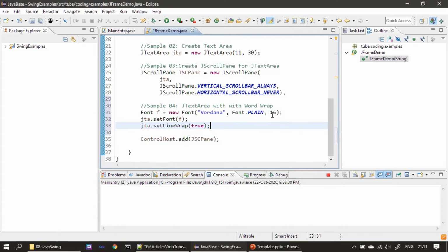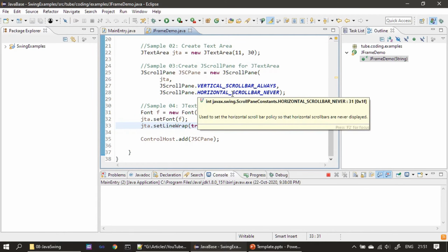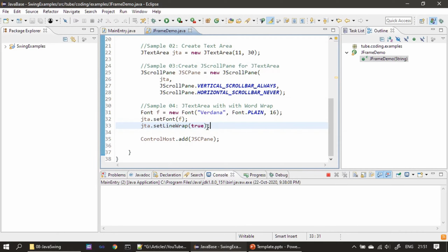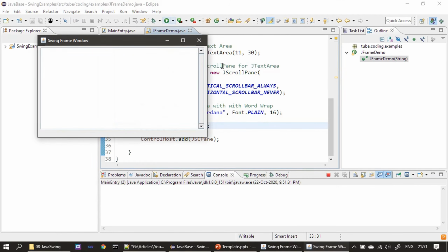Here we are changing the font to 16 so that we can experiment with line wrap easily. Now to our JTextArea we set the line wrap to true. Now we will test it and see how the line is automatically wrapped to the next line when it exceeds the width of 30.